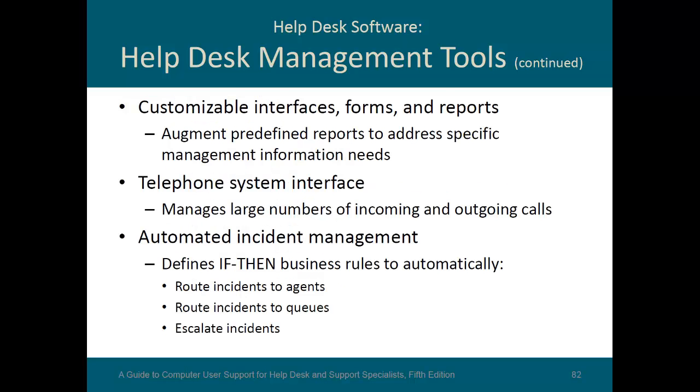Customizable interfaces, forms, and reports augment predefined reports to address specific management information needs. The telephone system interface manages large numbers of incoming and outgoing calls. Automated incident management defines if-then business rules to automatically route incidents to agents, route incidents to queues, and escalate incidents. And a good example of that would be when you call in an automated system and it asks you which product you're calling about.